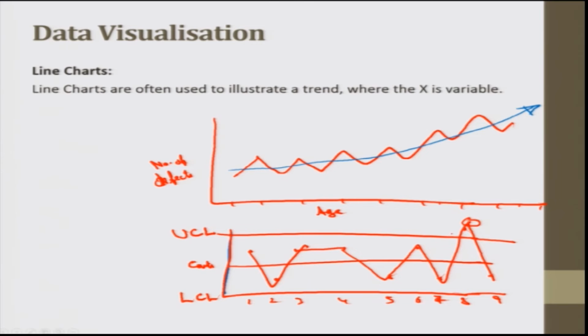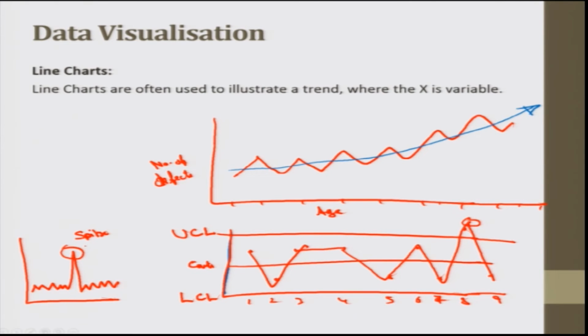Okay. Also sometimes in a line diagram we can see that, if this data is like this, sometimes there is a peak like this. What is this? Why has this peak occurred? We can work on this as well. Okay. This is a peak, or better I will call it a spike.